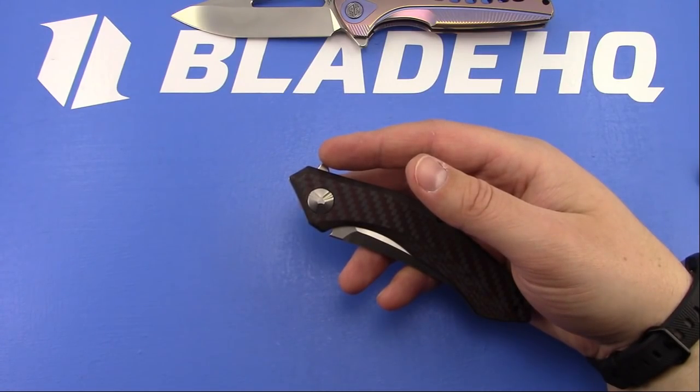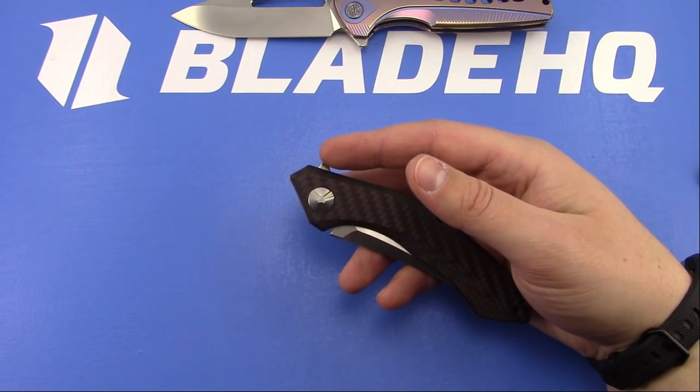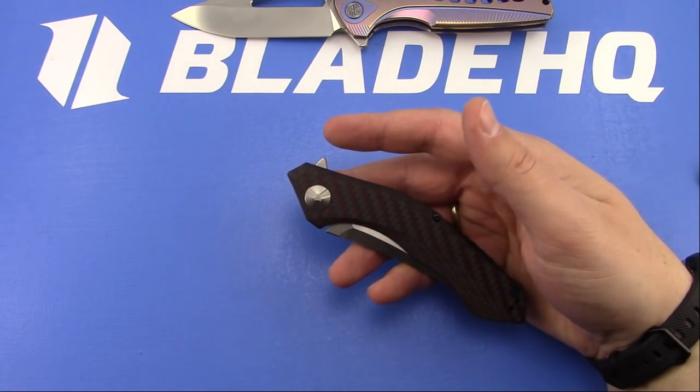So Knife Nuts Dave said, what a coincidence that the Green Thorn Polychotny clone came out right as the 0462 was released. Dude, I am not up on what's going on in the clone market. Dave, you're going to have to educate me at some point.